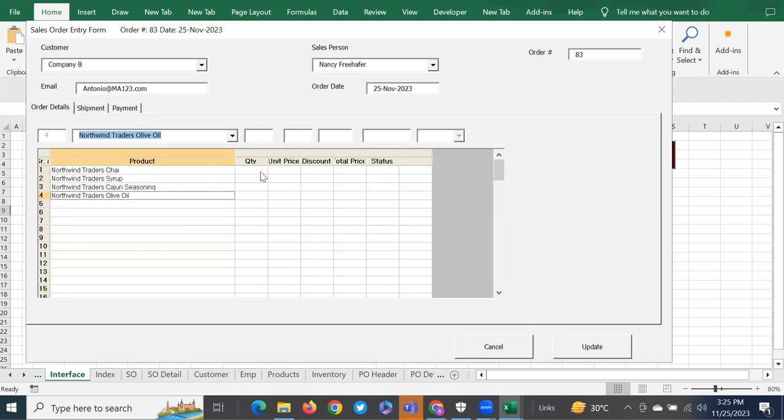So these are the items required, and how much is the quantity. You can say 10, for example, 15, or 10 and 55.